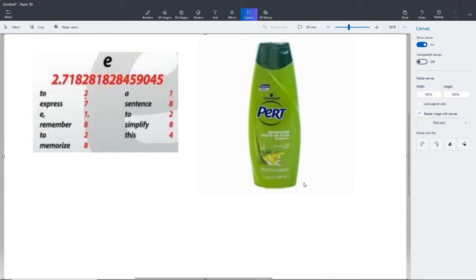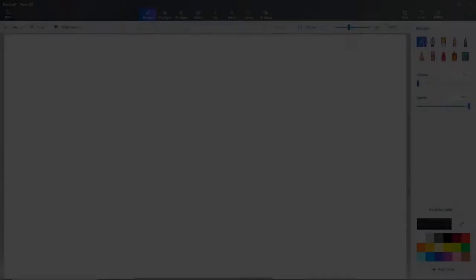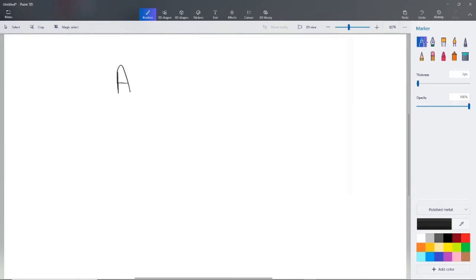Now, the method we're going to talk about is called the shampoo method. The PERT shampoo, P-E-R-T, you're going to be a part of it. That's why I've included the shampoo bottle here, because a lot of people like to refer to this as the shampoo equation. And by a lot of people, I mean mostly me, I guess. All right, let's clear these images off and talk about the equation. The equation is A equals P times E to the RT. As you can see, the PERT. That's why the PERT shampoo was on the last screen there.